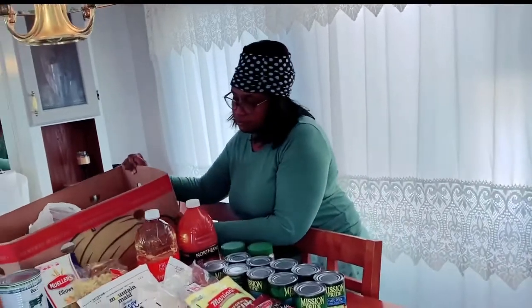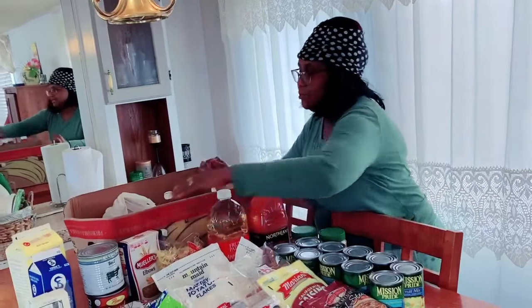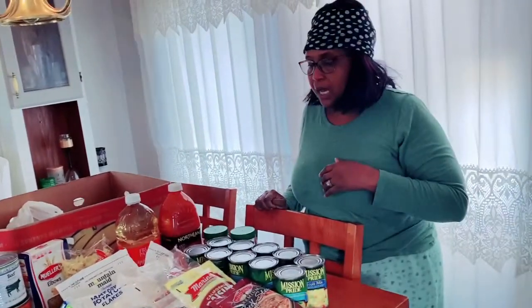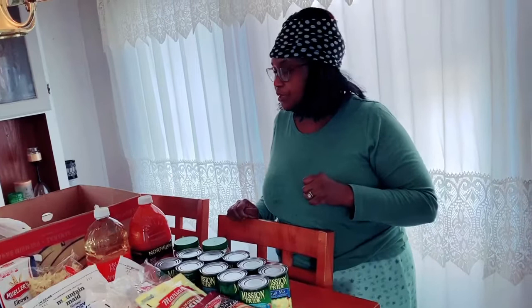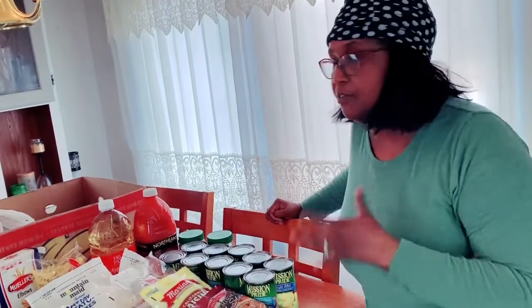All of the food came in this big old box here. Like I said, it was a last minute thing. My husband didn't know much about it. He didn't really know what day it was going to happen. We just knew that our neighbor called and said, hey, let's go to the park. They're giving away food. They asked no questions. They just asked my husband how many families. And so he thought of his nephew. And so he took his nephew a box. And we have a box.